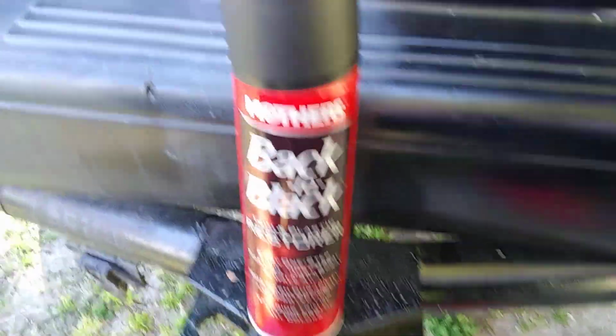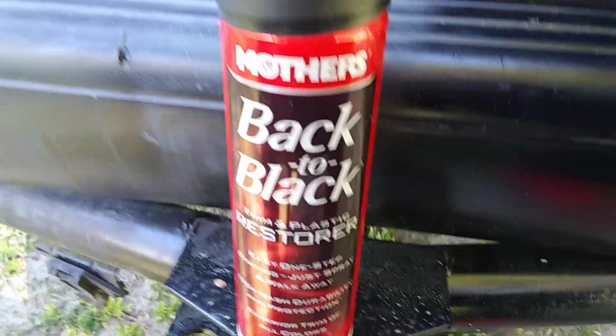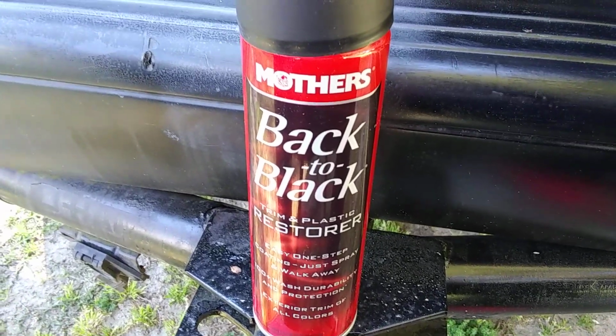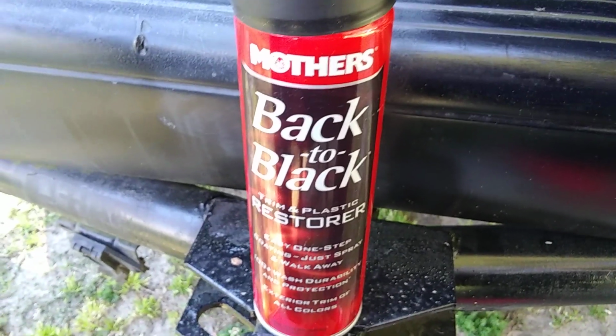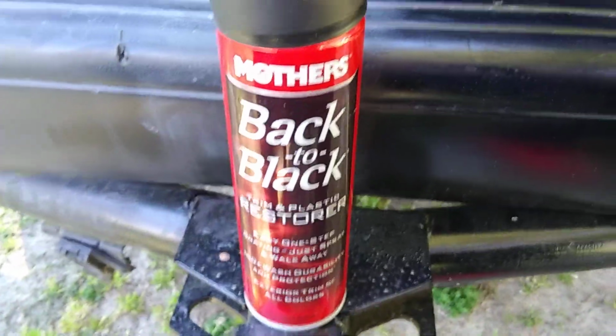All right, guys, I just want to try this one. I had the Back to Black gel before, and I still have it now. I just wanted to try this spray because this was only $6 on Amazon. So when you're talking a large area, if you just want to do something temporary.